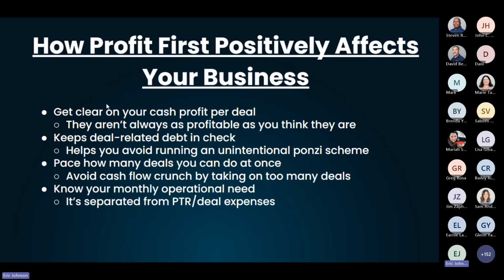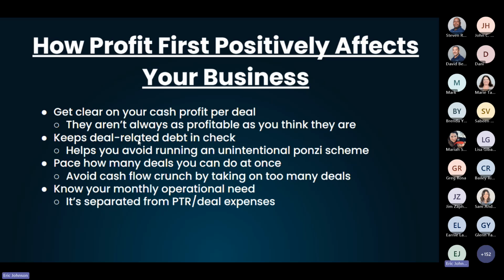Here are some of the ways that Profit First can help positively affect your business. And I hope the examples I gave were clear examples on how to get clear on your profit per deal. For example, if you get proceeds from a closing and you move all the PTR expenses back to their respective accounts and pay those out, if there's nothing left to allocate, that means that deal was not profitable, okay? However, if once you clear out the PTR expenses there's real revenue left over, you know that deal was profitable. And you know that even if your books aren't done yet, because the way we move our money makes that completely obvious. You can't miss it.